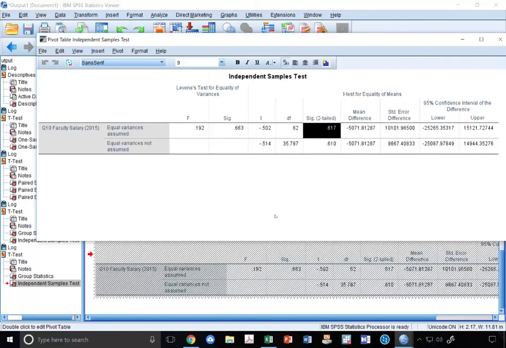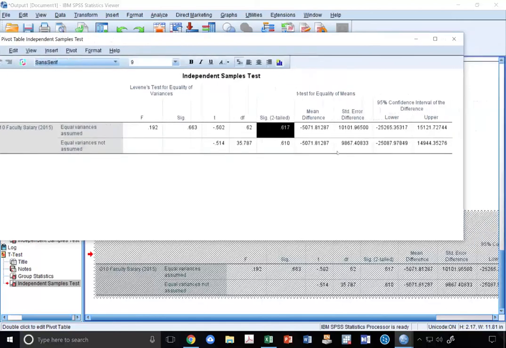And so in this case, the null hypothesis would be that there's no salary difference between faculty with chili peppers and faculty without chili peppers. Right? So that's what this would look like when you have a statistic that is not significantly different. This is going to be greater than 0.05.